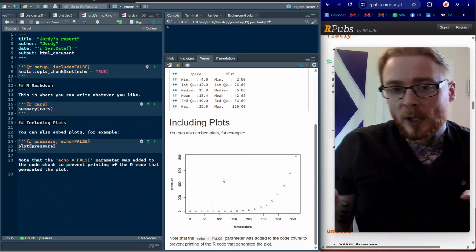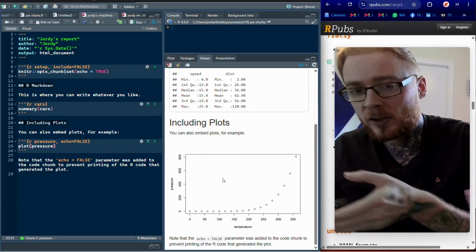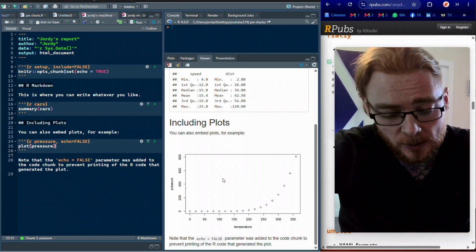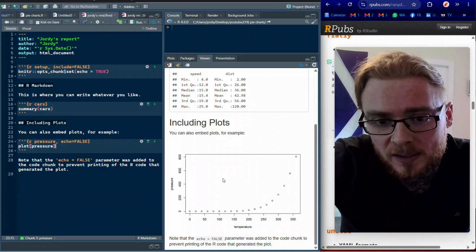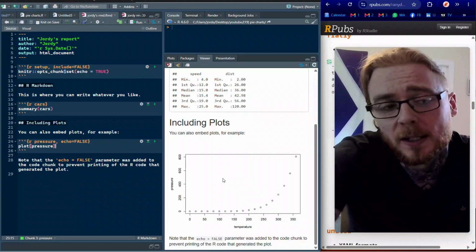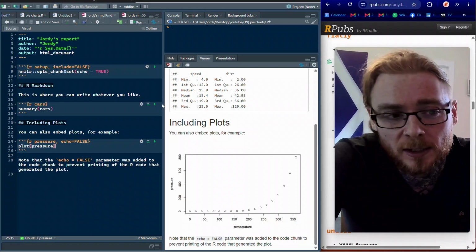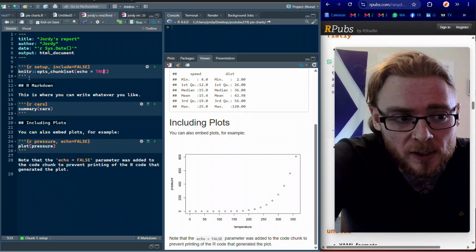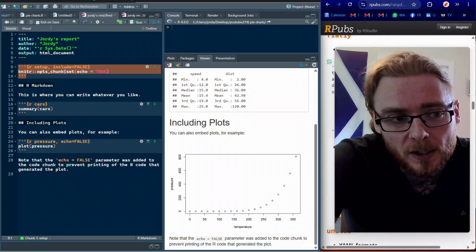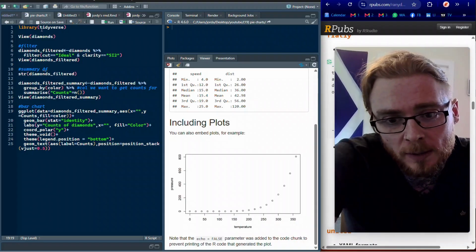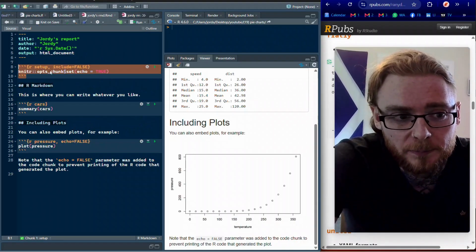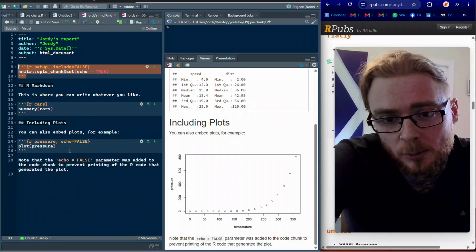Just in the same way as in an R script, if you are going to make a ggplot2 graph, you would have to use ggplot2 or tidyverse, and you would have to have that library loaded. You can add libraries and load libraries within this top chunk here. Really anything that appears in your R script should appear in here and in the other chunks as well.